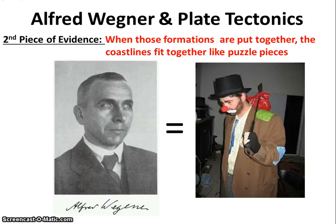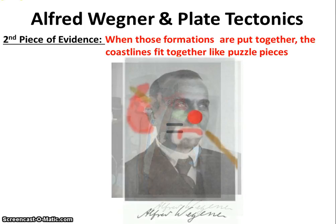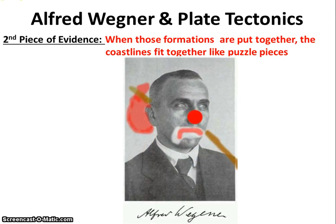As a result, Wegener's theory of plate tectonics didn't get any credit, and he died alone — basically the equivalent of a scientific sad hobo clown. Because he didn't have a mechanism, Alfred Wegener died a sad hobo clown. And that's where it sat, basically up until World War II.